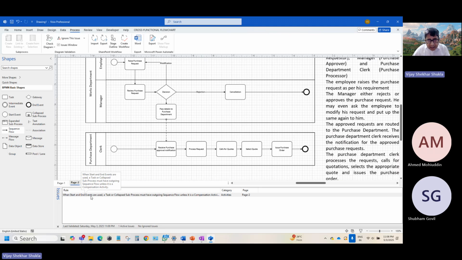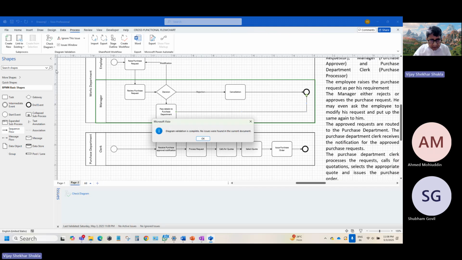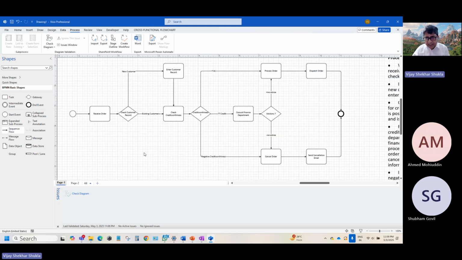Oh yeah, that is correct, unless it is a compensation activity. So this is correct. There need not be any dangling branches. Check diagram, diagram validation is complete. So this is how if there are any errors, we can check. First diagram is still complete because it is checking for both the files.